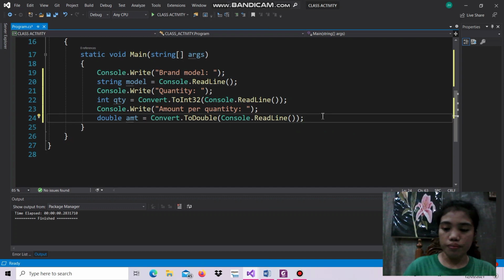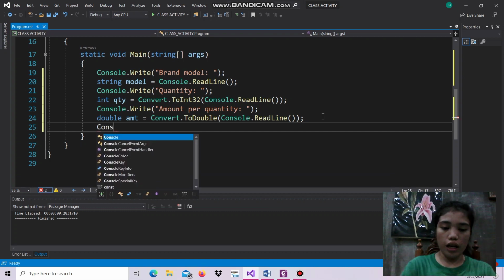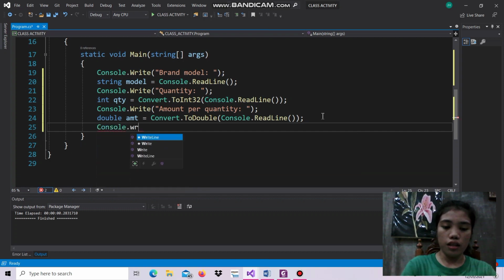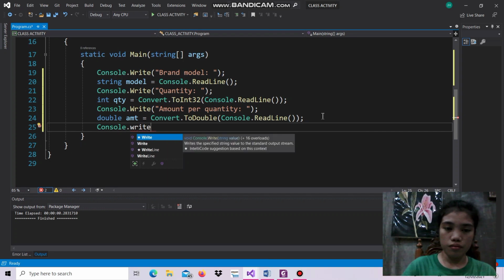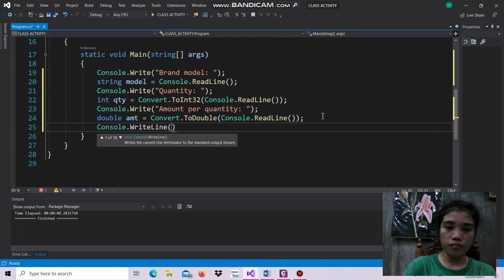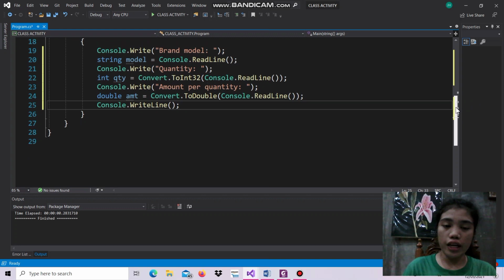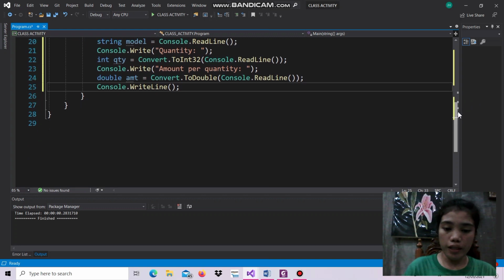So after that, let's just type console.writeline for the spacing.